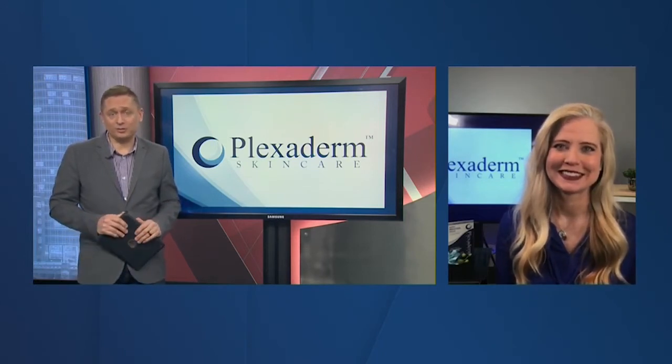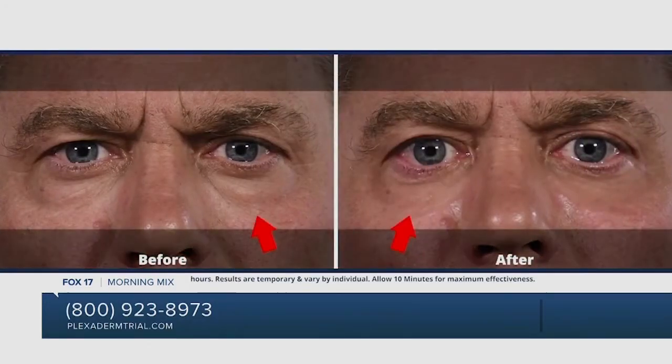It's something we can talk about at length, but to hear from people who have actually used the product is key. Here's a testimonial: 'A little dab will do me. I looked in the mirror and said, wow, I look like I'm back in college. There's no price for that. Plexaderm, you've got a partner for life.'